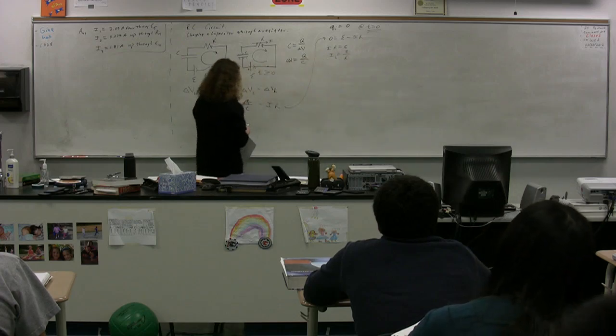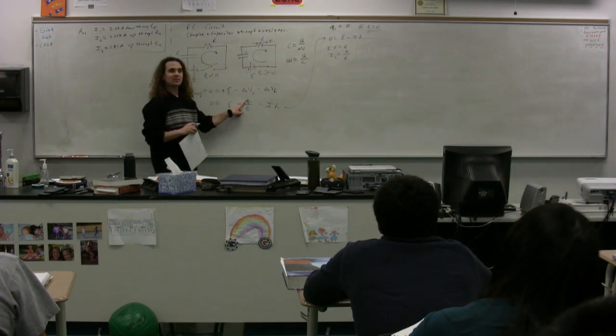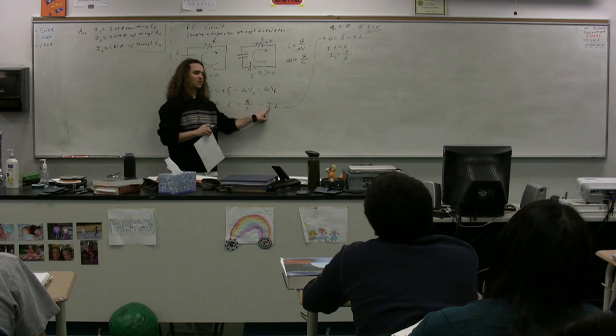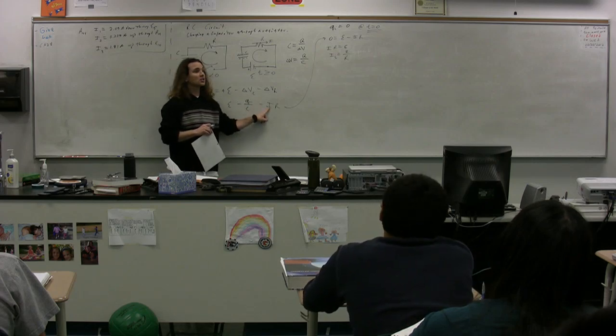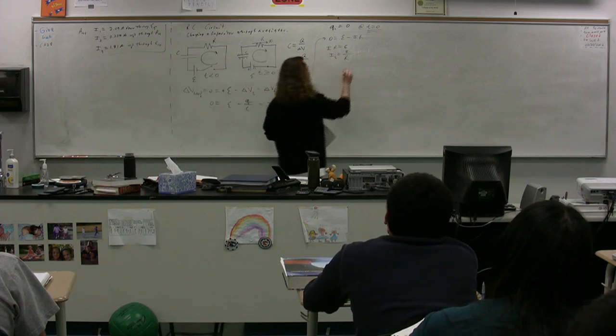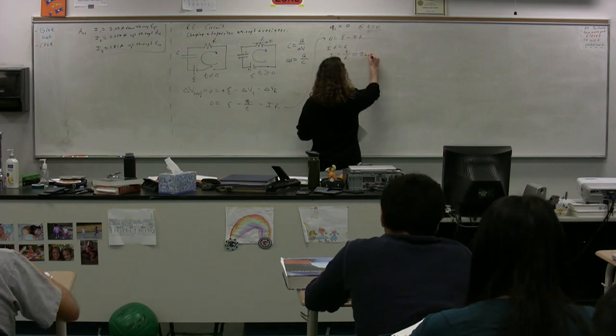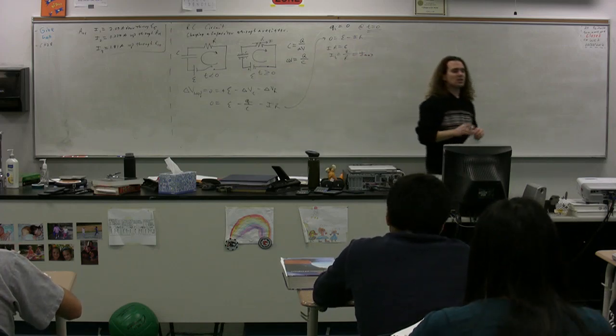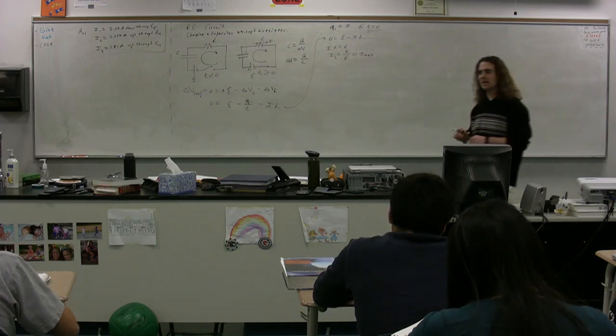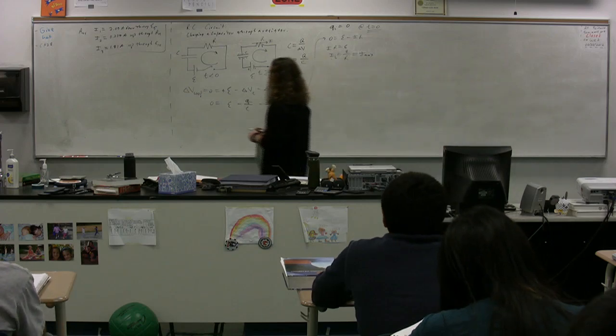What's going to happen to the charge, class? It's going to increase. Therefore, what's going to happen to the current? It's going to decrease. This is our maximum current. At that initial moment, at the very, very beginning, the current is going to be a maximum because the charge is a minimum.